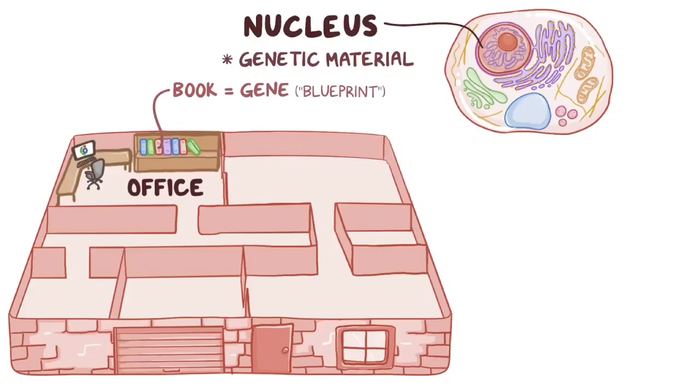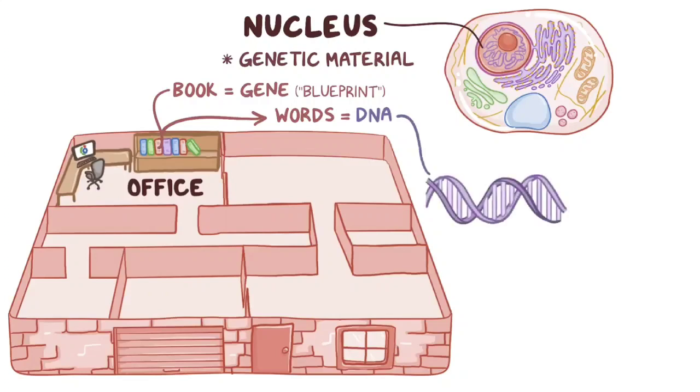Drilling down deeper, the exact letters and words of the books are written in the language of DNA. Now, as it turns out, DNA is actually one long molecule with some parts that code for genes connected together by other parts that don't code for genes. If the DNA molecule in a cell were stretched out, it would be about 2 meters long. Fortunately, the DNA is slightly coiled and wound in multiple steps so that it packs down really tight.